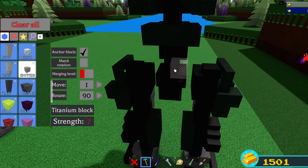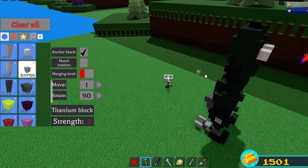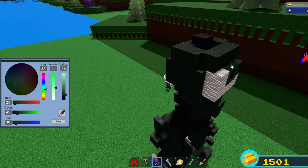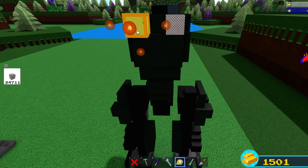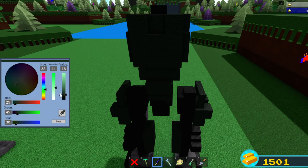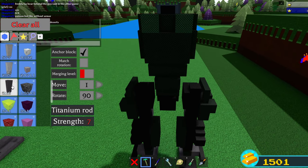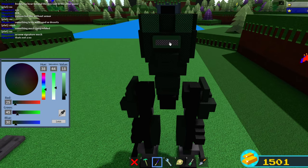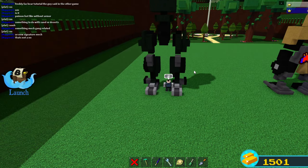Okay, so for the back of this guy, he's going to have some pretty cool things. He's going to have a plate here that comes up, and then on the back, this obviously comes around. He's going to have a little backpack kind of thing. On the backpack, he's going to have two things here. Make it a little bit lighter of a green, and he's going to have a little vent thing. Like this.